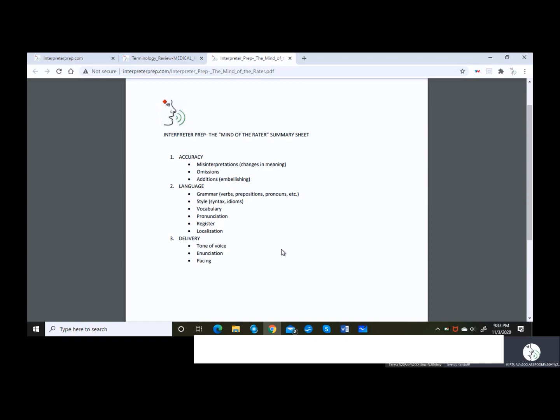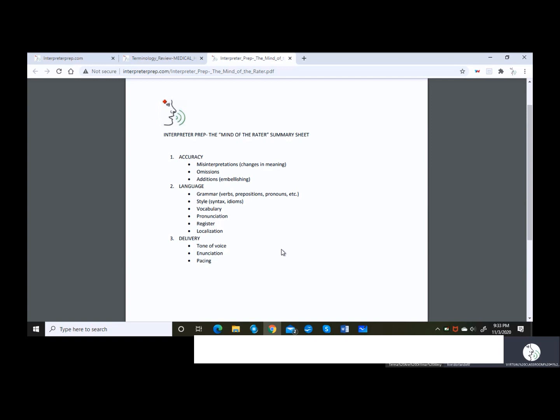And if it is not a question and ended with a period, it should sound like a statement and not a question. I have gotten students who would end with what sounds like a question mark. And that really tells me they're not sure about what they're interpreting. And so al raider se le ponen los pelos de punta when they hear this. So be very careful with your tone of voice, which should sound pleasant, and your enunciation of the words. Avoid saying filler sounds at the start of everything you interpret. They don't like that.